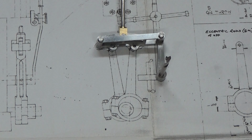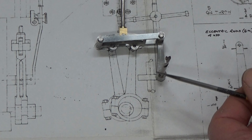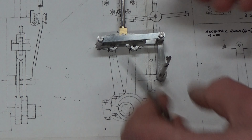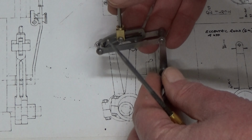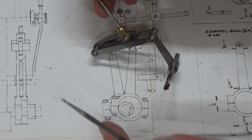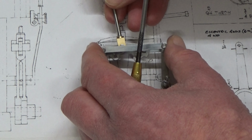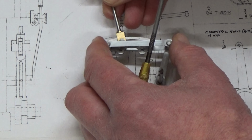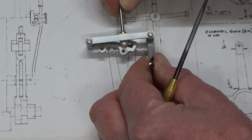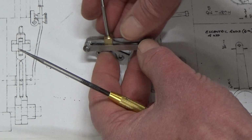So, connecting rod on the temporary reversing shaft and the other pair of links there. I'll just turn it around to show you how they fit together. The expansion link, of course, is free to slide left and right, ahead and astern, which is where this thing comes in. Quite pleased with it. It's worked out quite well.